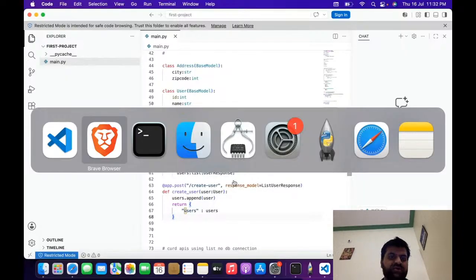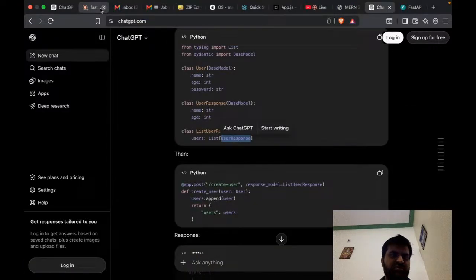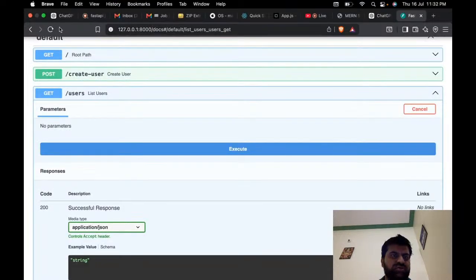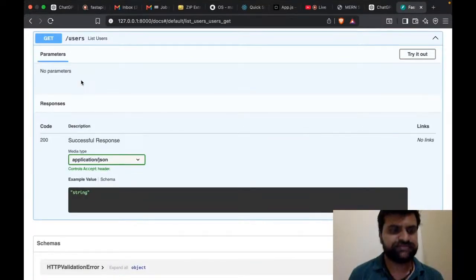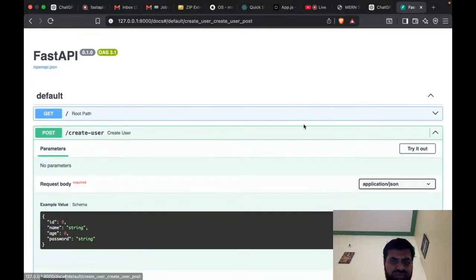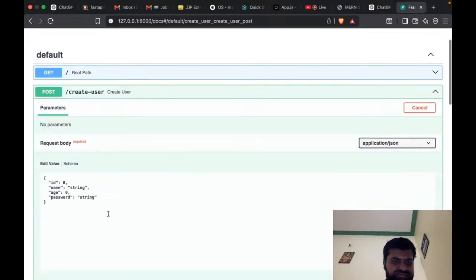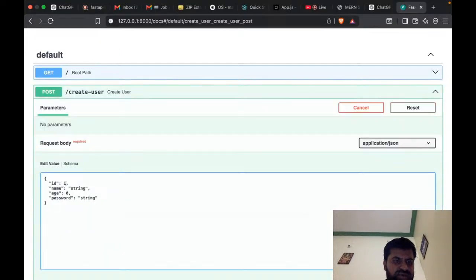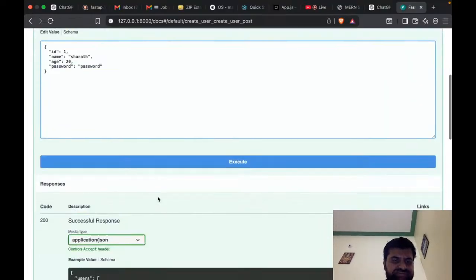Now let us try to run this. Try it out. ID 1, I will type Sharad, age 20, and password is pass.